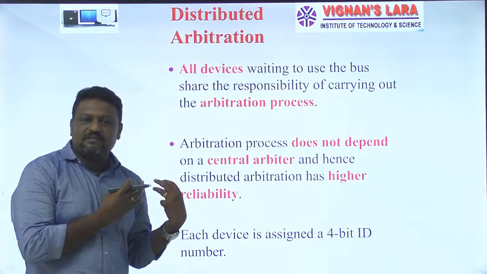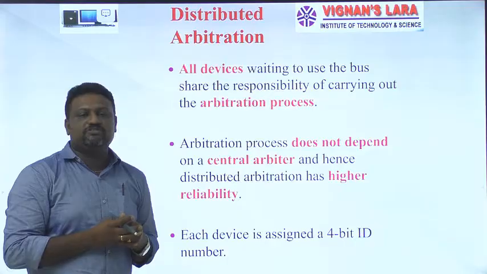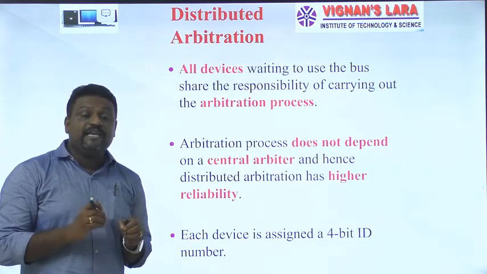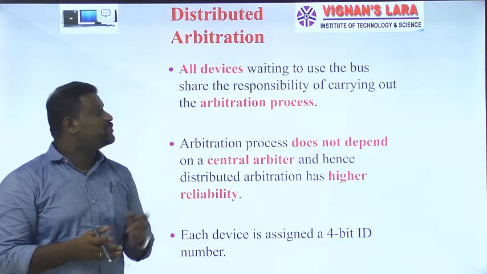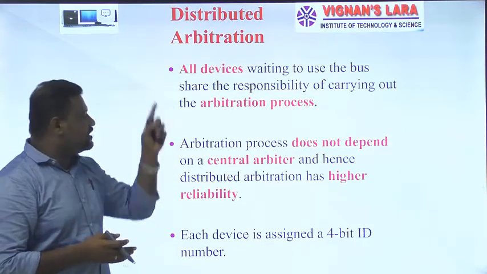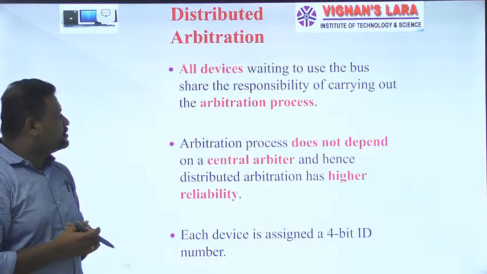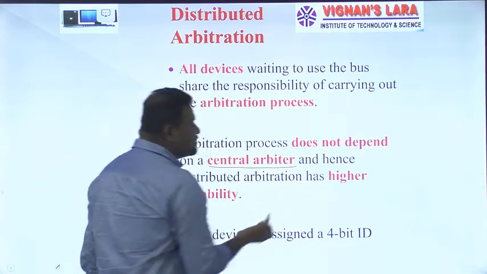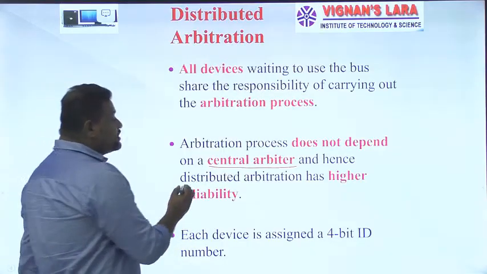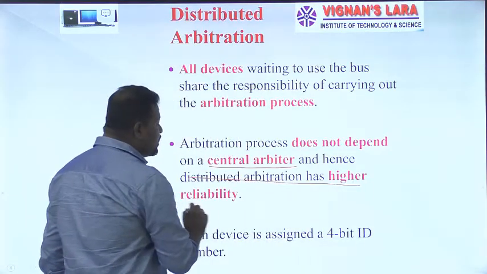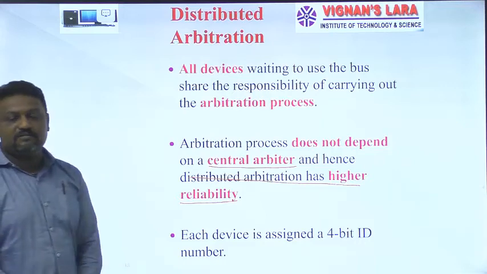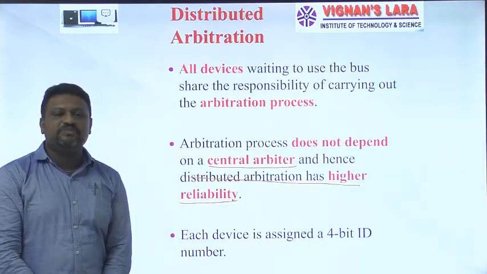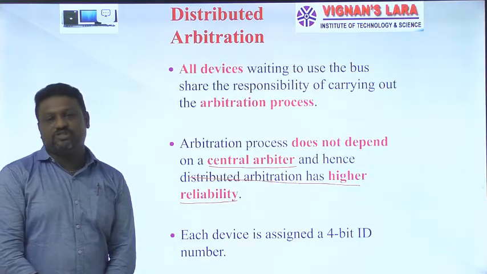But in a distributed bus arbitration method, all the devices which are present in the system are involved in the bus arbitration process. That's why it is called distributed bus arbitration. So this arbitration process does not depend on a centralized arbiter, and hence the distributed arbitration has higher reliability. It's important: the reliability of this method is high compared to centralized.